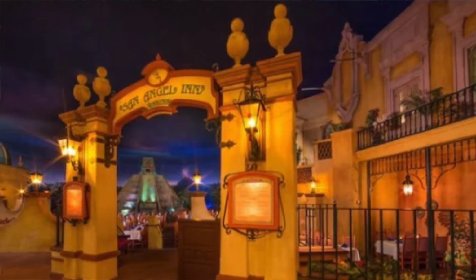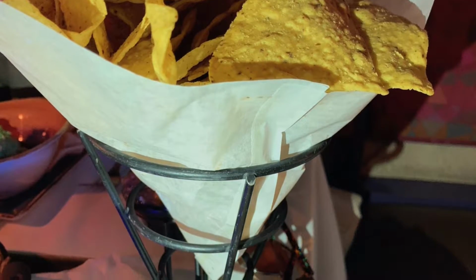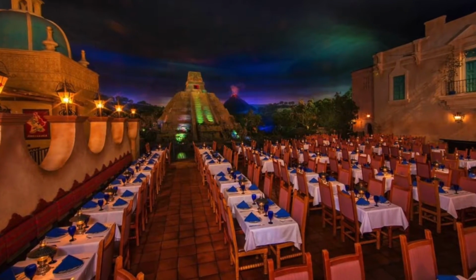So, yeah. My number 3 favorite restaurant in the parks is the San Angel Inn in Mexico Pavilion at Epcot. Number 1, I'm a sucker for any kind of Mexican food. Anywhere you can sit down and get chips and salsa is A-okay in my books. I like the San Angel Inn versus La Hacienda because I love the atmosphere, because it's inside the Aztec pyramid, but they make it like you're outside. The ceilings are painted like nighttime. It's very low lighting. Great atmosphere, Mexican food, the little boat ride going by as you're eating, and margaritas.